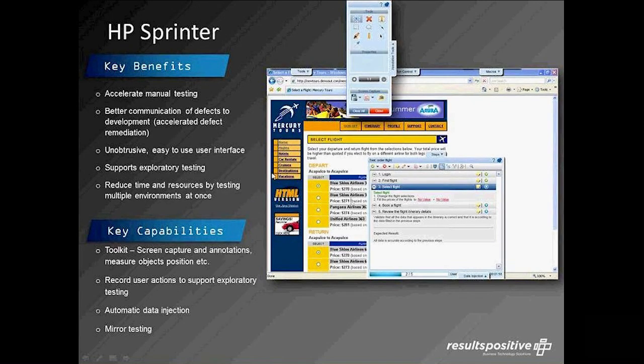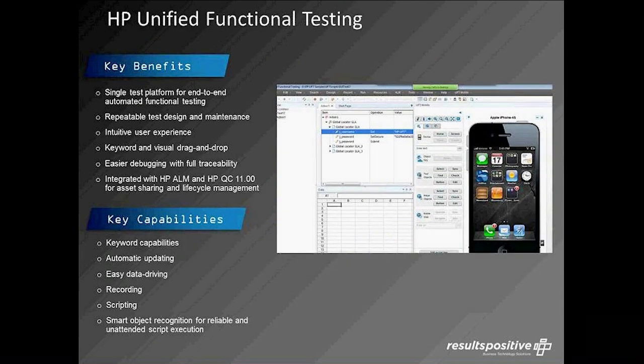The one other thing about Sprinter is with this latest release, release 12, it includes mobility. Now with mobile applications, a lot of people have one or two devices, right? You get your app, you get your website up, and you're like, okay, I've tested out 2 devices, we're great. But we all know that's not quite right. So now Sprinter actually allows you to go in and interact with your mobile devices and test on as many devices as you support. So that's something we can dive down into as well.